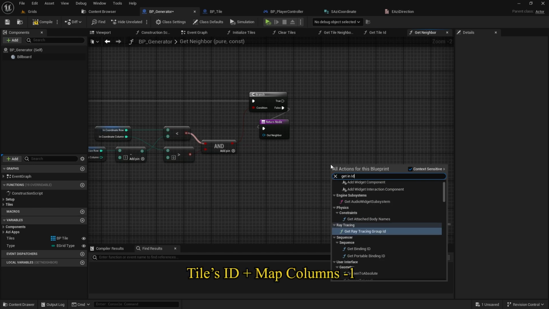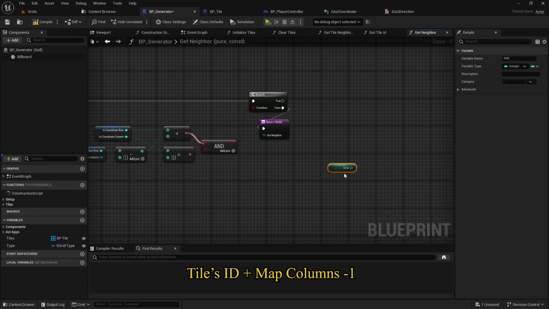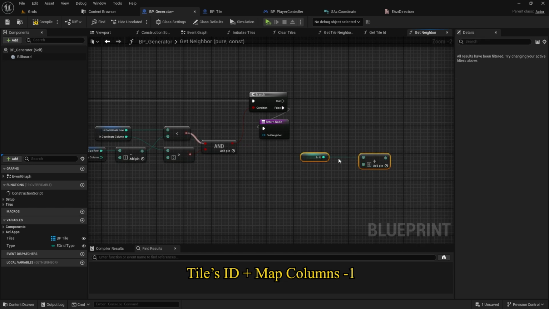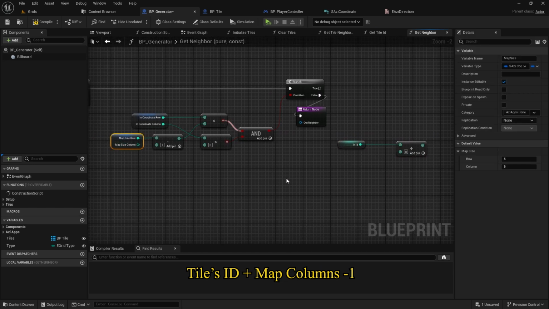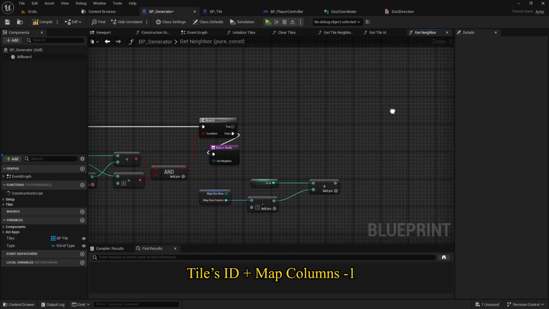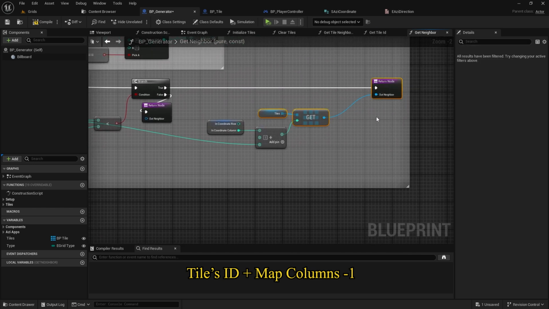This is the formula to find a neighbor in the southwest direction for a square grid. Now that we have the ID, we can retrieve the neighbor.